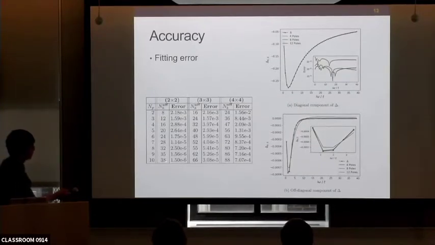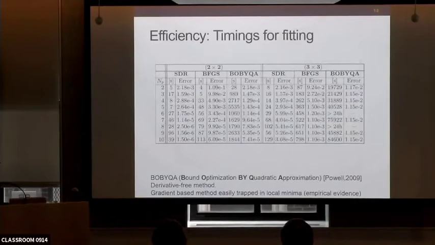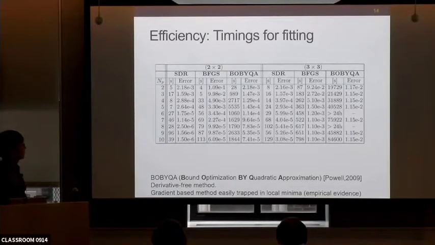This is not what we use to do the calculation, just to show that the bath fitting problem can be done. Well, this is a fairer comparison in terms of accuracy and efficiency for the hybridization fitting. BFGS means you brute force search for the optimized low rank form VL and the lambda L. BOBYQA refers to the best method we had before, which is a derivative-free method to avoid getting trapped at local minima. You can see that for small bath, the SDR is already pretty good, and the accuracy is comparable.